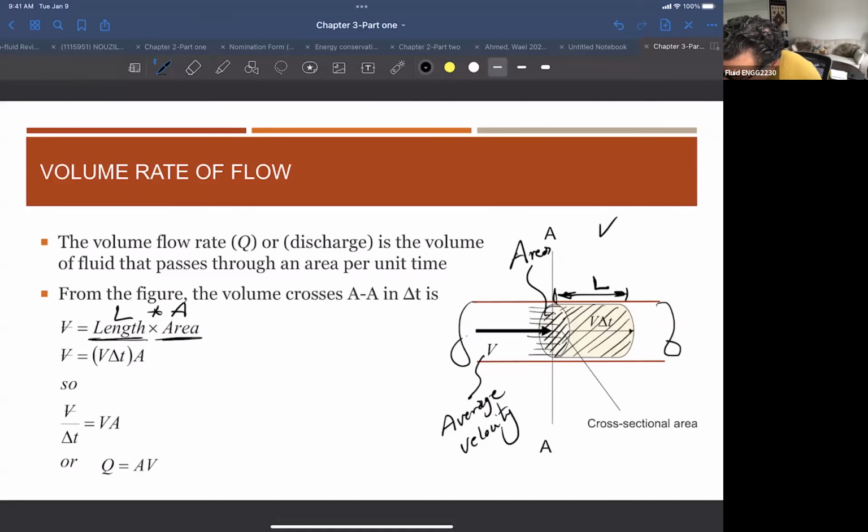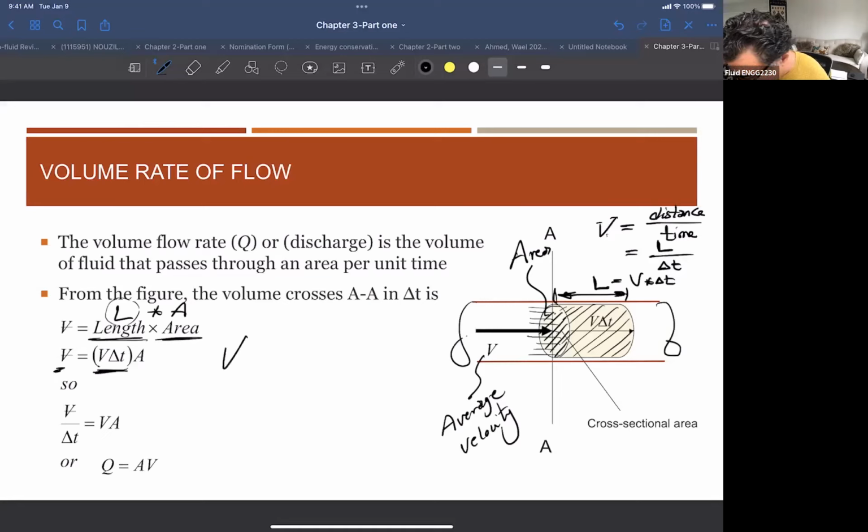If I have a velocity V, the velocity is distance divided by time, right? Now if I consider this, what will be the velocity here? So the velocity is distance, this is L, divided by time, delta T, for example. So the L here will be equal what? L will be the velocity times delta T. So I can remove this distance L and put it as the velocity times delta T. Okay, now I change the volume into something like this.